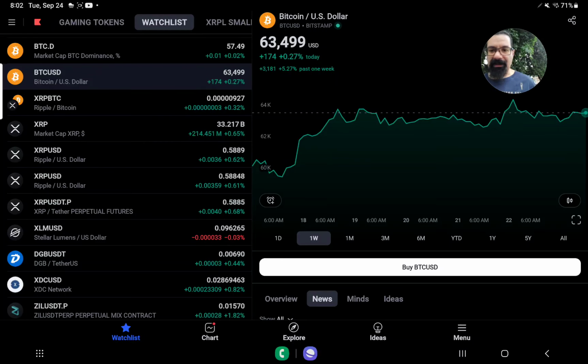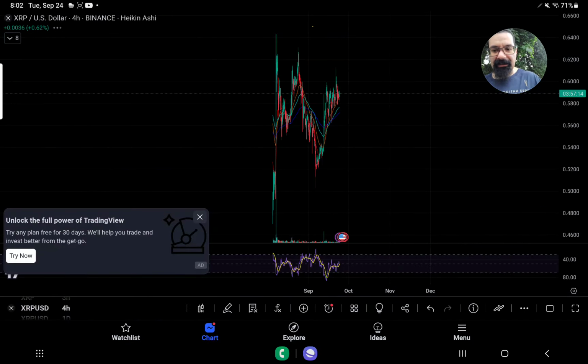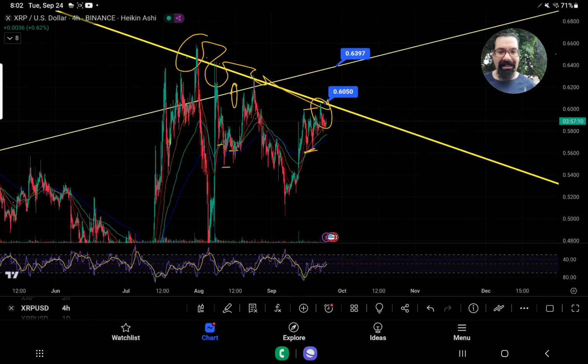But we are behind some very critical resistance. But that's about a 5,000 point move for Bitcoin. And that would satisfy XRP, and it should allow XRP to hit that 62 to 64 cent range, which is what I would like to see. I would like to see us retest that rising channel. Even though we've already retested the falling channel and the cup and handle, I would really like to see us retest at 63.97 cents and see if finally we can get over that.